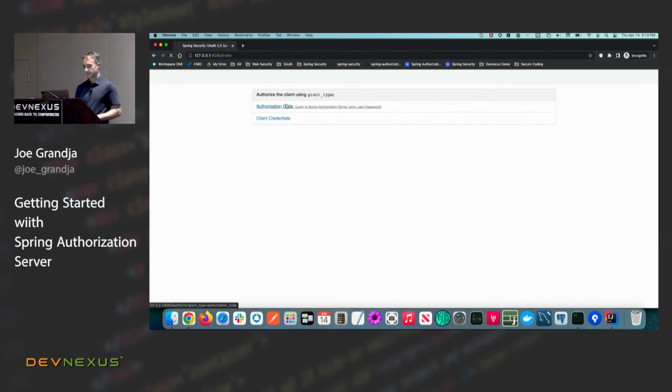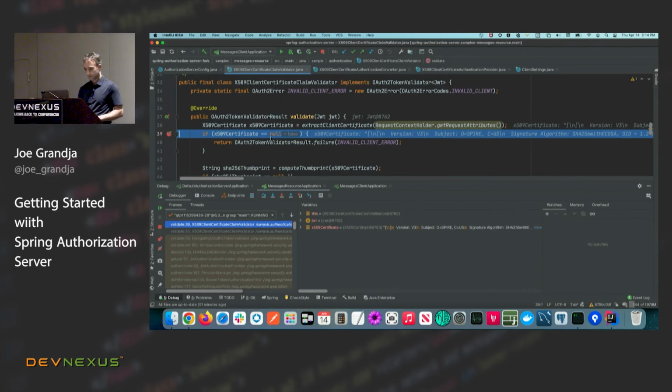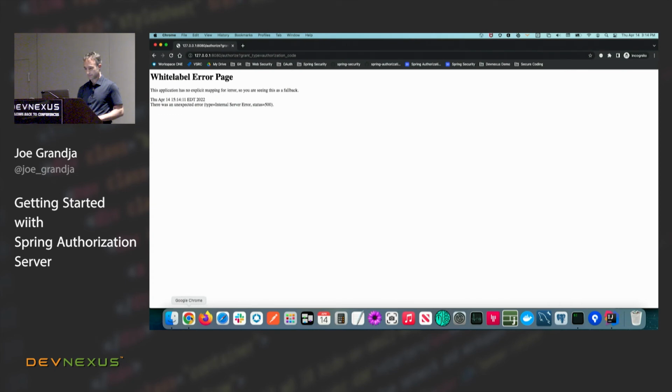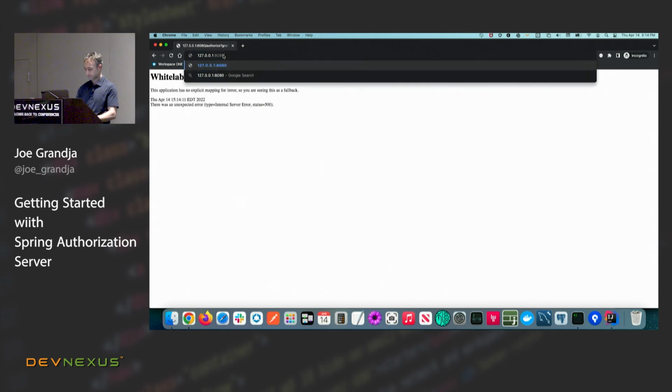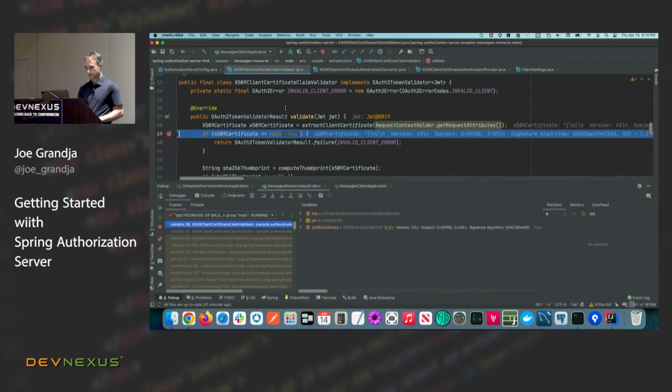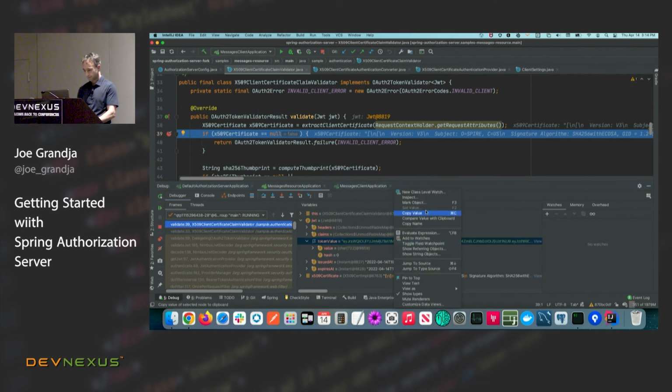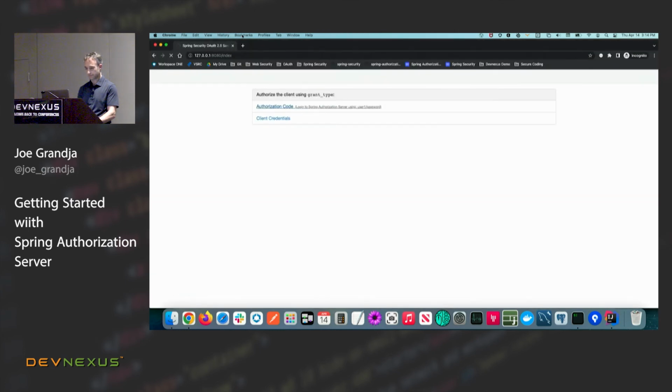Okay, so I'm going to go through the authorization code grant flow here. I'm going to just actually run this through here. Come back. No, that's not what I was expecting, of course. Let's see here. Let's look at this JWT. I think I know what happened here, actually. Let me just look at the JWT here first.